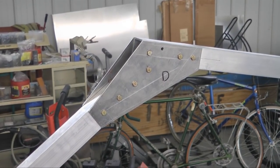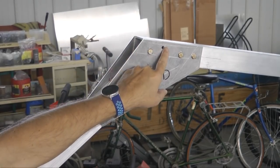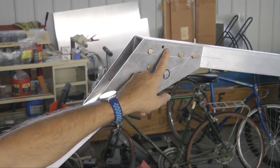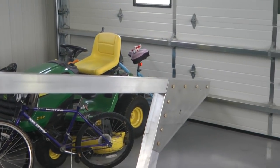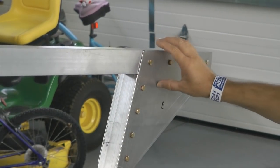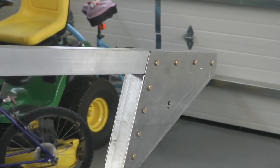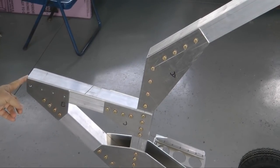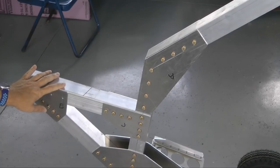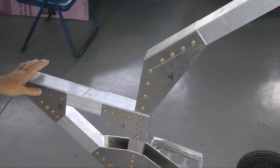There are three areas where we need to reinforce our square fuselage tubing. One is at the front wing attach — that's where the bolt for the wing forward spar is going to locate — and then at the rear, same thing. We need to reinforce this section here. And then the other place is at the engine mount. So what we need to do is insert a durable material inside so that it cannot be crushed either through the weight or, in the case of the wing, the heavy lifting, and reinforce the structure around that area.